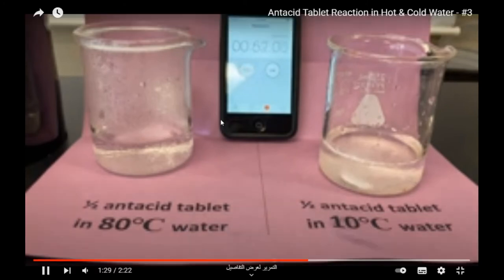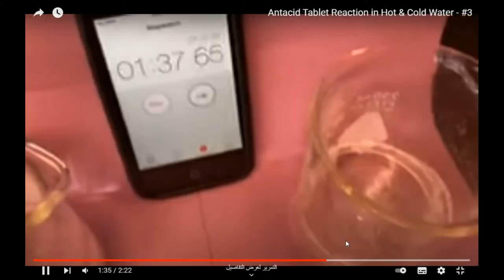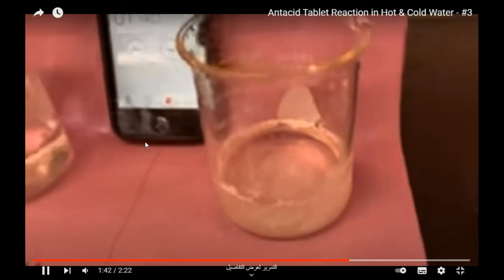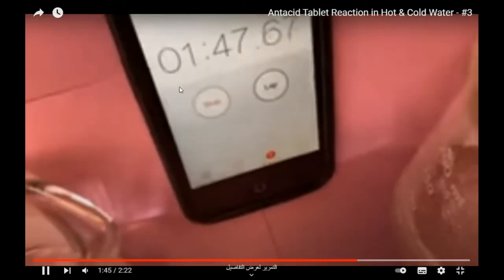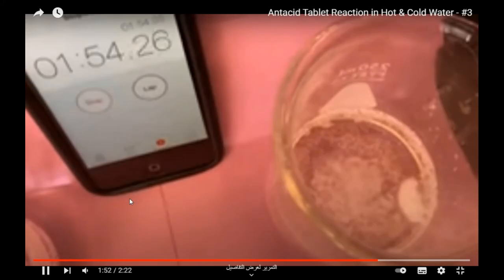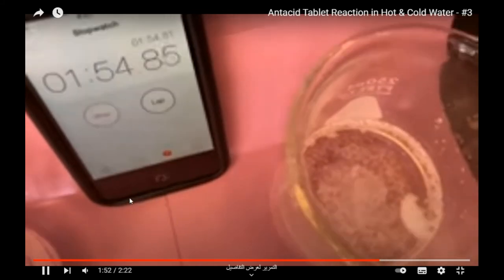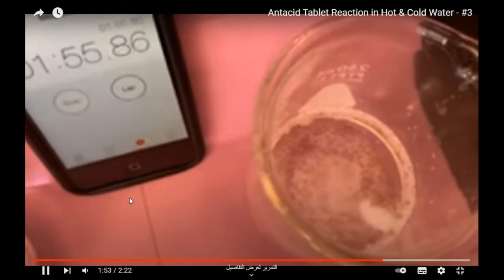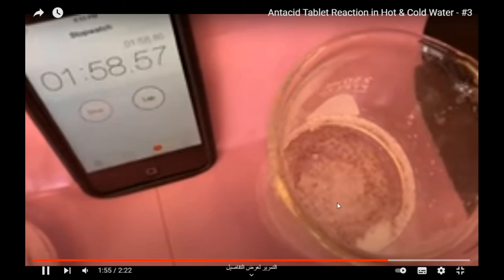Yes. هنا التمبريتشر بتاعتنا كام؟ 80 سيليزيوس ديجري، وهنا التمبريتشر بتاعنا 10. تعالوا نشوف التايم كده. تمام. تايم هنا مختلف. Which of them is faster than the other؟ طبعا in hot water. شوف الرياكشن لاخره، ده لسه واخد بقى دلوقتي اهو اللي هو الكولد ووتر، لسه التايم شغال. تمام، لسه الرياكشن شغال في الكولد ووتر.